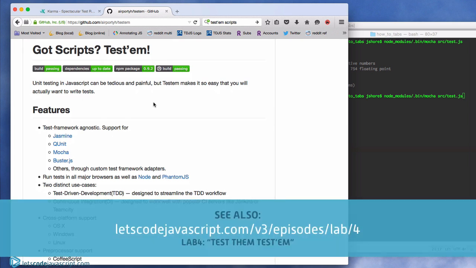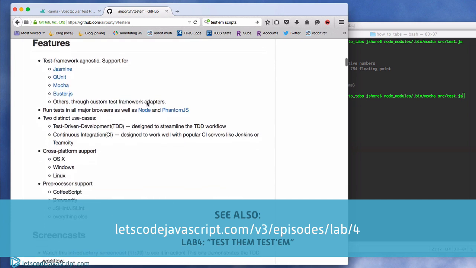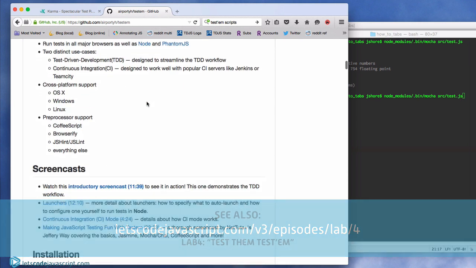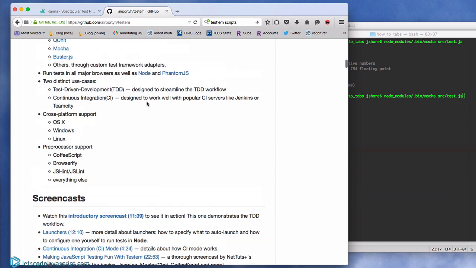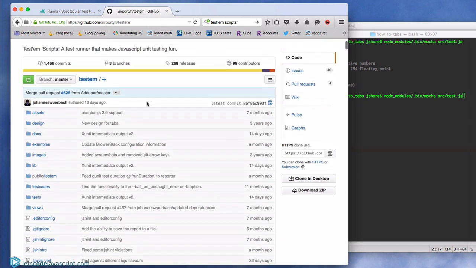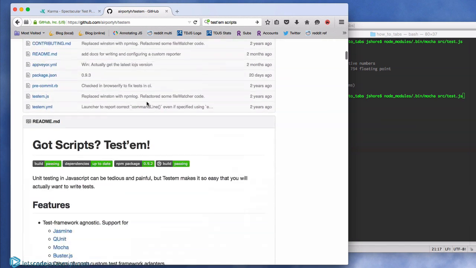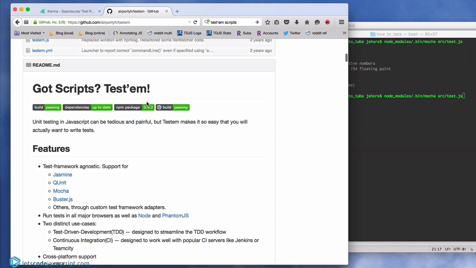Now, of these two, Testem actually has a nicer user interface, and I much prefer it. I have a lab entry. One of the lab episodes is about Testem. You can find it right here. And we go through Testem in detail, and I really liked it. Unfortunately, at the time I reviewed Testem, it really did not play well with automated build scripts. And that was a deal breaker, unfortunately. I haven't gone back to it since then, and it's been a year or so. But looking at it now, I don't see any indication that they've added the APIs necessary to play well with build scripts.